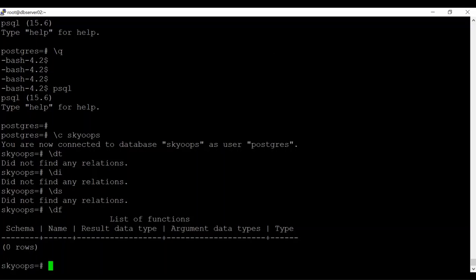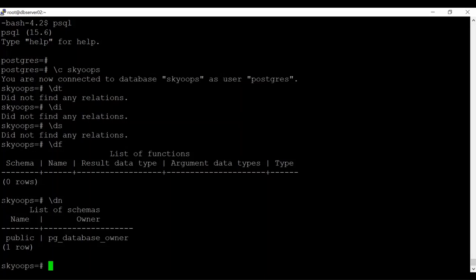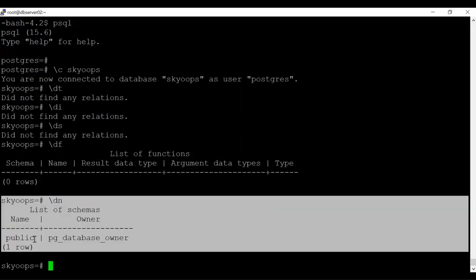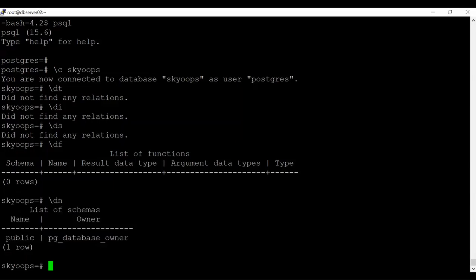have in the specific database, and you can see with \dn what schemas you have. By default you will get the public schema. Apart from this public schema you also have the pg_catalog schema, which is a hidden schema. There you will get all the dictionary tables from pg_catalog. So by default you will get public, and pg_catalog is not visible, that is a hidden schema, we can say.